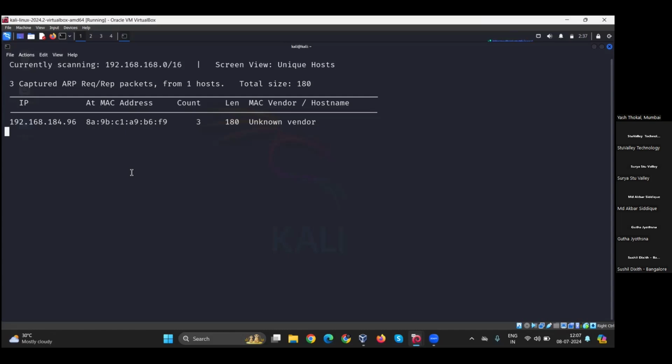Like this, you need to find the IP address of your target system. It is taking a lot of time. I think it is because it is /16. So 16 means it will check the last 2 numbers. If it is /24, it will check only the last digit. So here it is checking the last 2 numbers. Here we got the IP address of your target system, that is PCS Systemtechnik, 192.168.184.53. This is my target IP address. Okay, now I'll stop this one. Is this netdiscover clear for everyone? Yes. Is it clear?